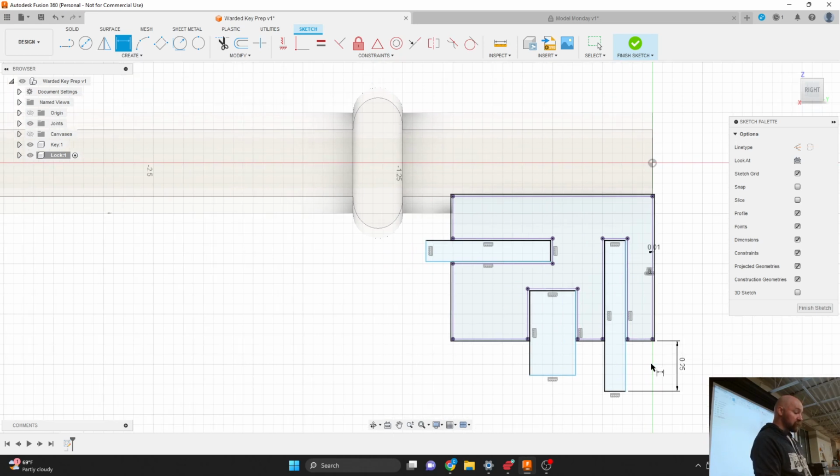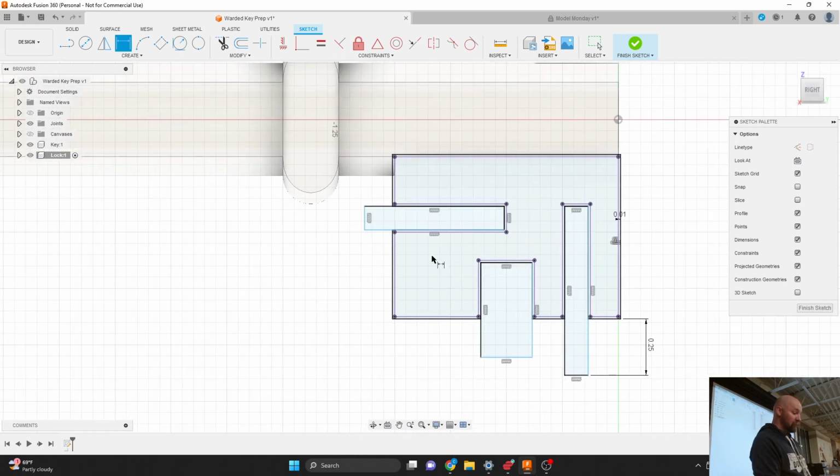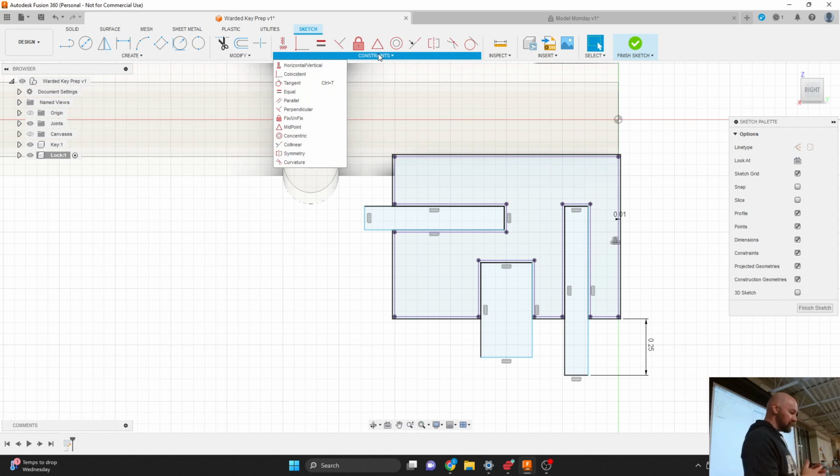I could do that same thing to define the distance for the other ward that we have here. However, maybe a more efficient way to do this is to do this with constraints. A constraint is a rule that tells your sketch how to be your sketch.